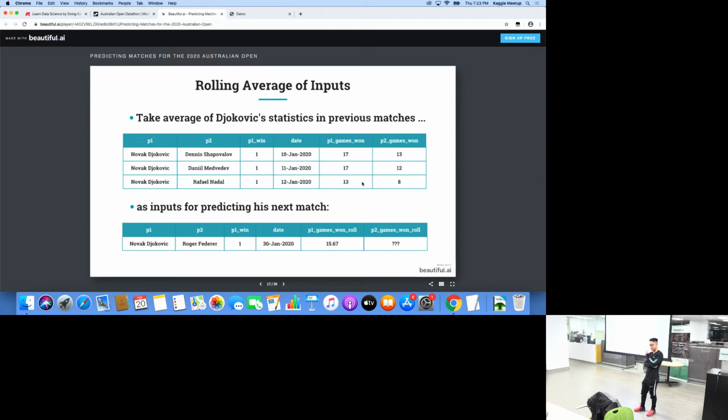Are you talking about player-specific head-to-head matchups, using that as past information? Yeah. And your problem is that if they're playing on different surfaces, that's quite problematic. Exactly. Well, I'm not doing that, but I think that's an important thing to understand. Rafael Nadal, as I mentioned at the start, is incredibly dominant on clay courts. He's got a special award just for his dominance at Roland Garros. He won 10 titles at the French Open, so they gave him La Decima, which is like, congrats, you're too good at this.